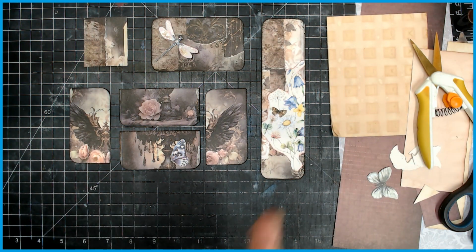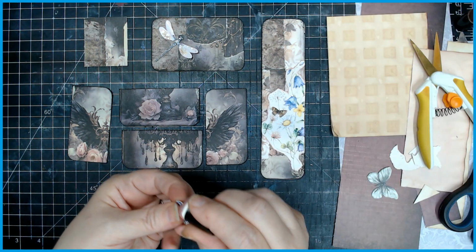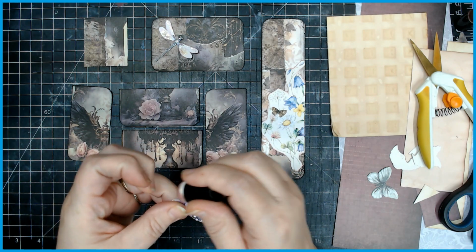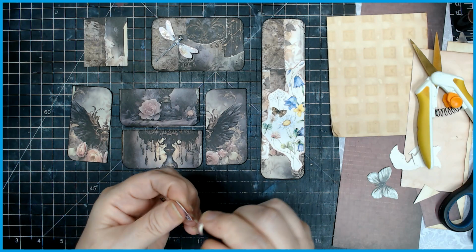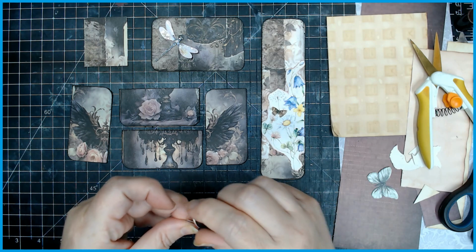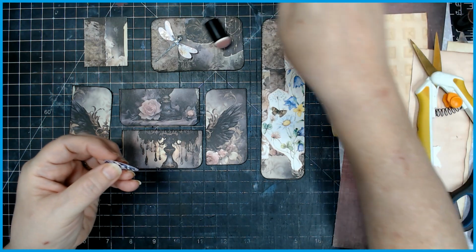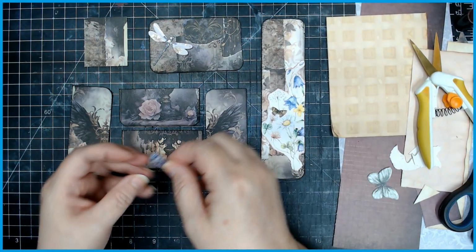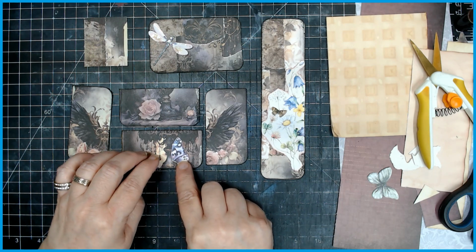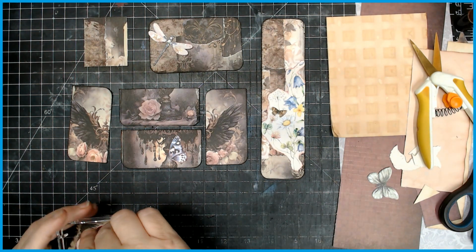All right. Let's see what else we got. We got this butterfly over here. This butterfly needs some edging because it doesn't have a white border per se, but it does have a white core. And I do not like the way it outlines this butterfly. So let's outline him with Victorian Velvet instead. Hey, no leaping. I don't know, folks. I don't know if I want to keep him there.